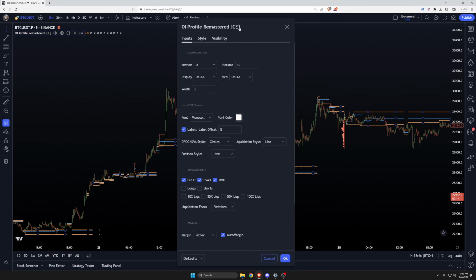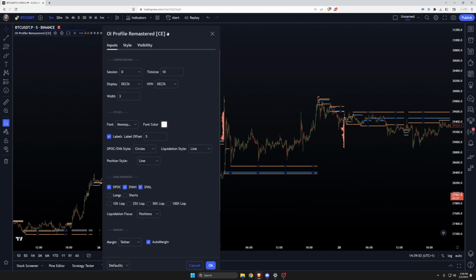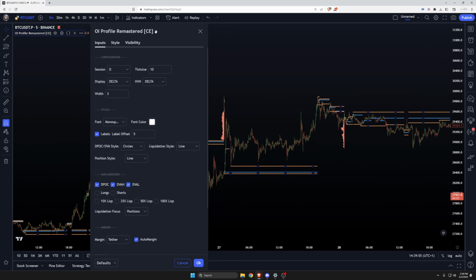So when you load the indicator, it will show up like this. I've disabled liquidations by default because I think it's a lot for someone new to have all that information. I want you guys to watch the video series and learn the basics from the videos and then gradually build up to make your system. So you'll see here that I'm on the 5-minute time frame on a daily session. I think that's the optimal settings for this update.